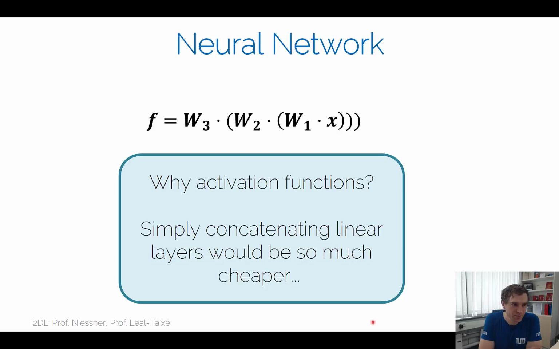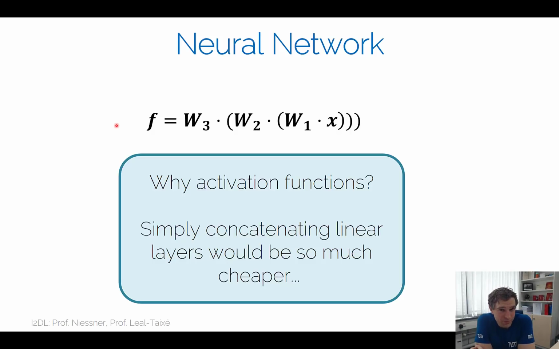So this is a neural network. We started by looking at the trivial case when we just have W1, W2, W3. If you just did it this way, we could collapse W1, W2, and W3 into a single matrix. In this case, we would unfortunately still get a linear model, and because of that, we need these activation functions. That is very, very important. If you understand why we need activations, then you can understand how to make the models bigger. We have the nonlinearities, we have more expressive models with more capacity, and because of that, we can learn better features for our respective tasks that we want to do, such as image classification.